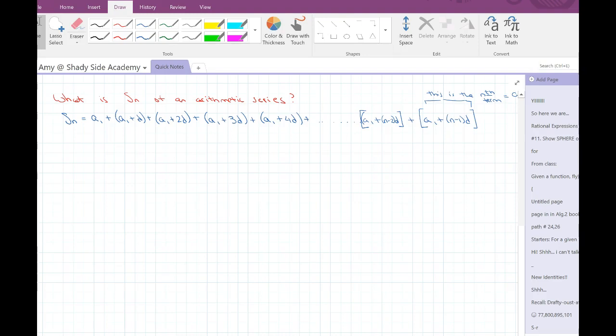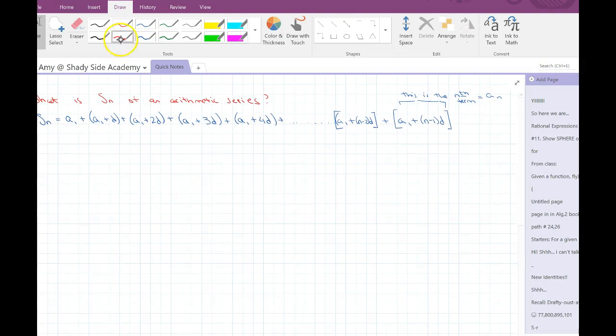Very good. All right, now I'm going to do some playing around with things. Remember, this is the sum of the first n terms of an arithmetic series. Do you see this? Yes, you do. Very good. This is the first term. This is the nth term. And all I did was find the nth term here, and this is the n minus first term, correct? Very good.